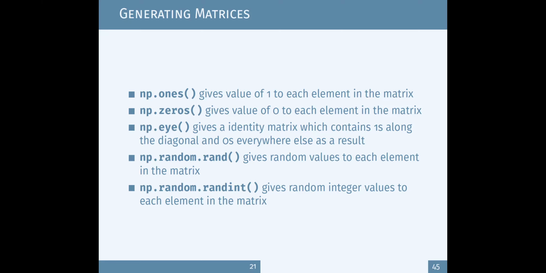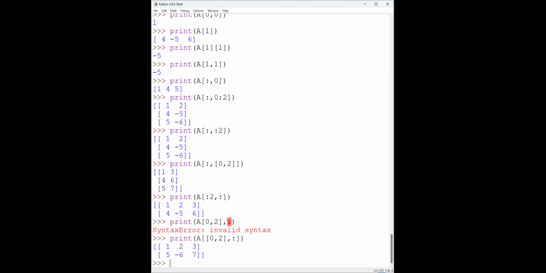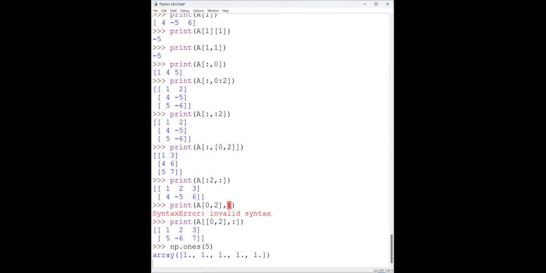So I'll switch back to the shell. Going back again, this set of methods can again be used to generate vectors as well. So let me start with the vectors and then the matrices. If you say np dot ones, and you just provide one single value, this will create a vector filled with ones.